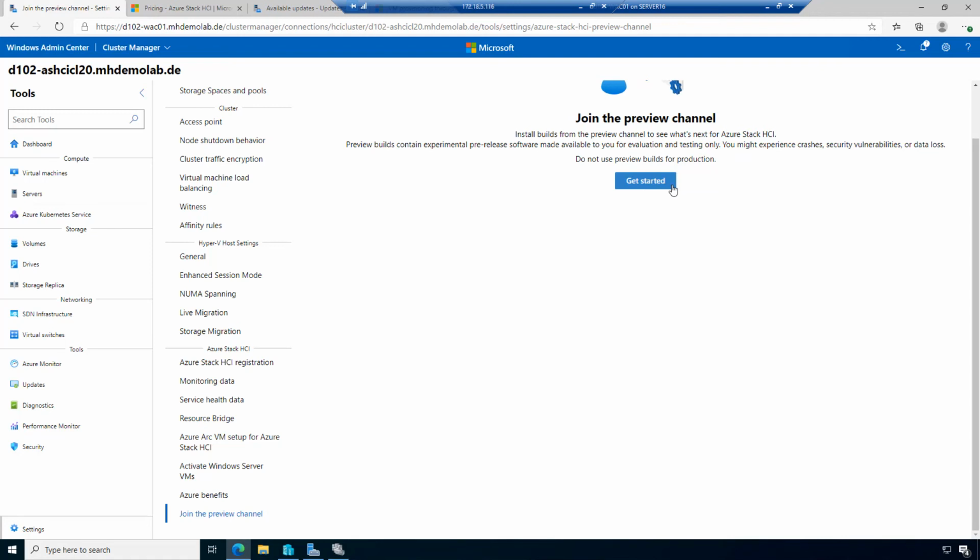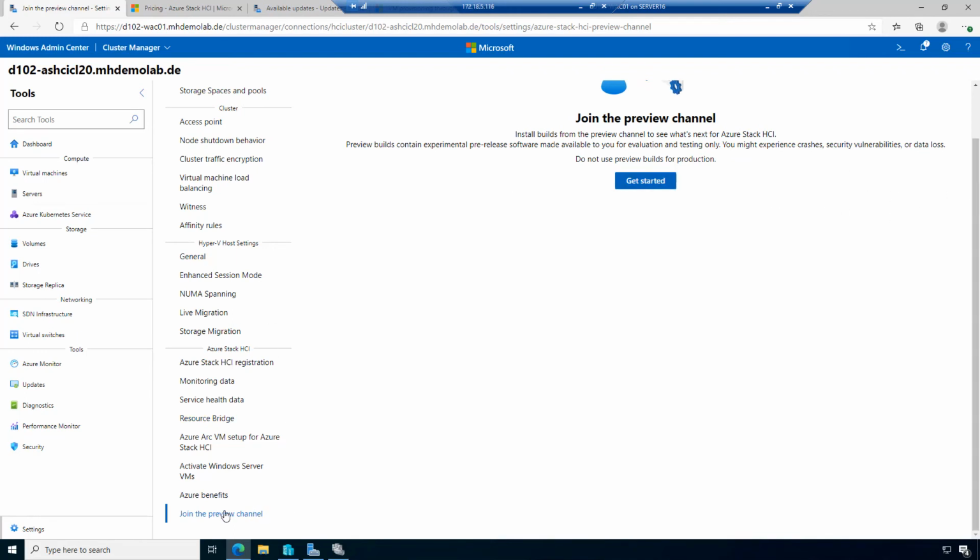But sometimes the preview channel really provides alpha or early beta versions, so it's not always absolutely stable, but it's great to see what the development makes, what new features will be there in the next version.